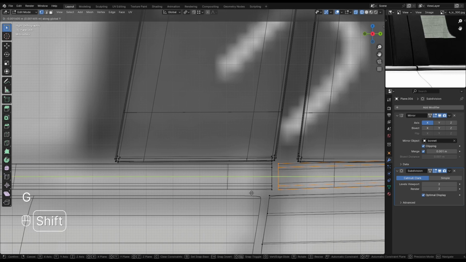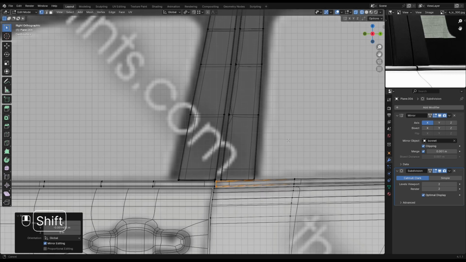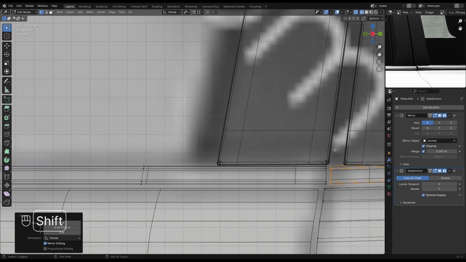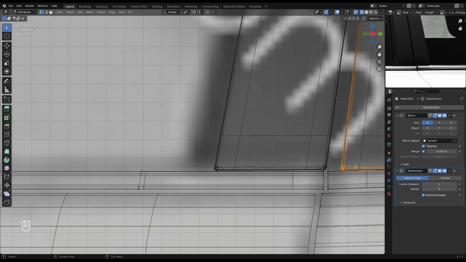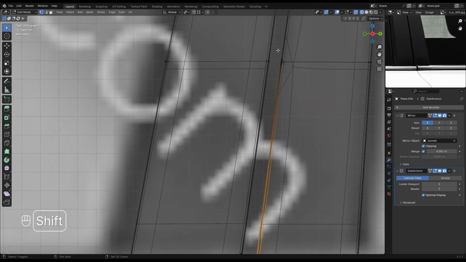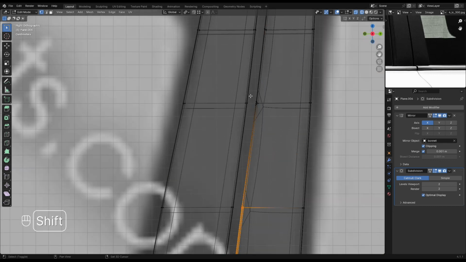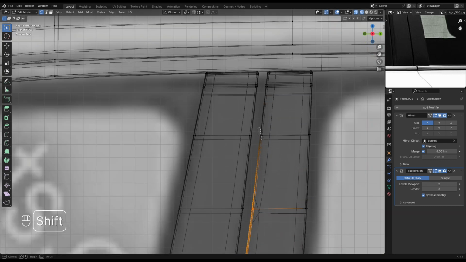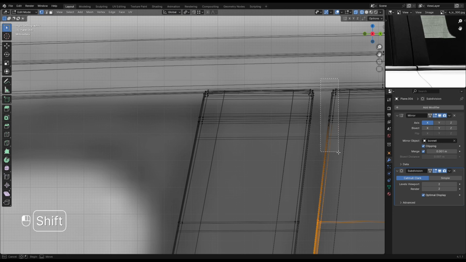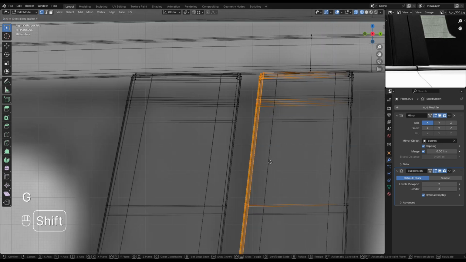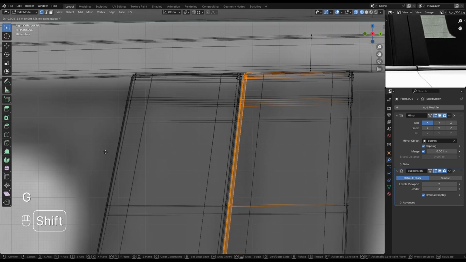Let's move these also. Select these vertices and I'm going to move them along the Y here.